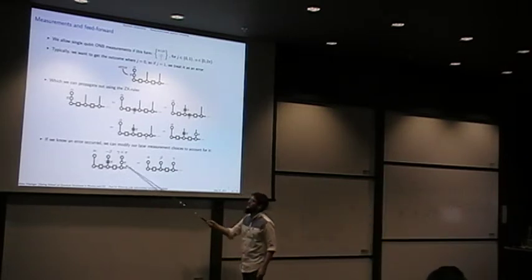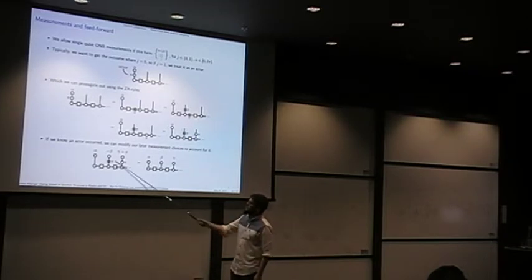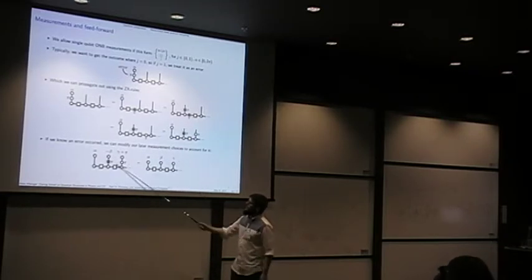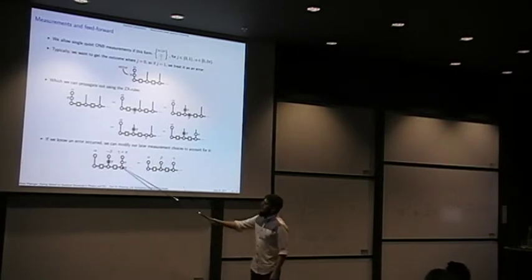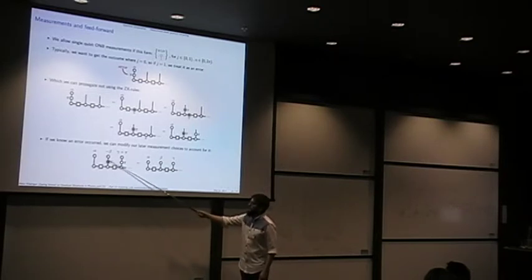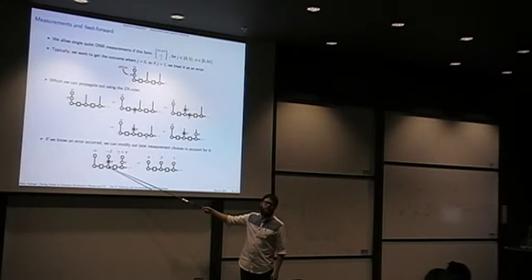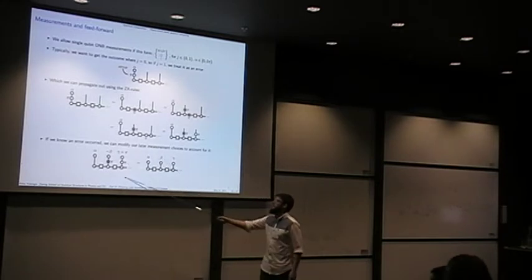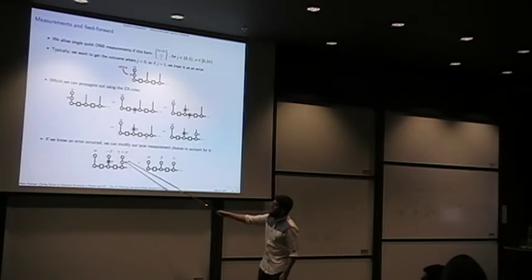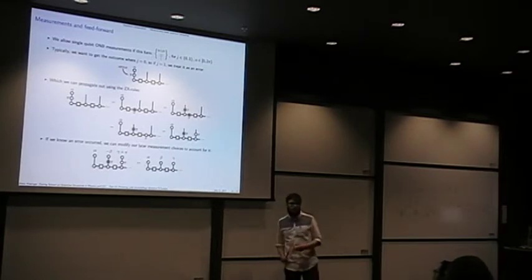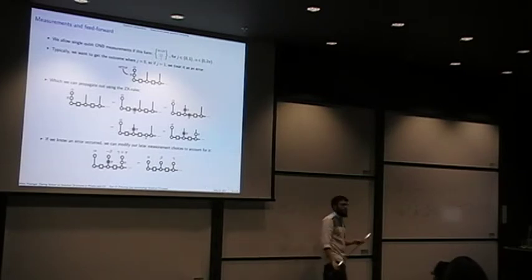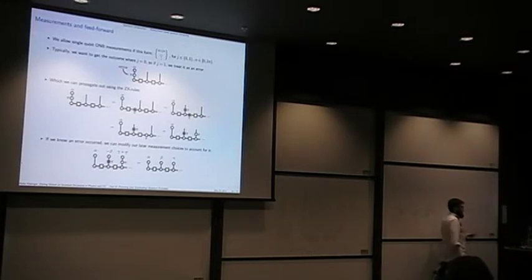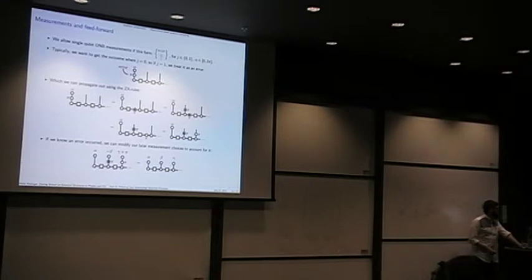So since I've fed forward these errors, I'm going to decide to measure, instead of measuring beta and gamma, minus beta and gamma plus pi, right? Because when this thing hits that thing, that's the pi flip rule from ZX calculus. That's just going to flip the sign of the beta, and that pi is going to go away. And then these two pi's are going to add to each other and cancel, right? Of course, these things might introduce errors, which you'll then correct onward. But that's how it works. That's how you build up a deterministic circuit just by doing measurements.